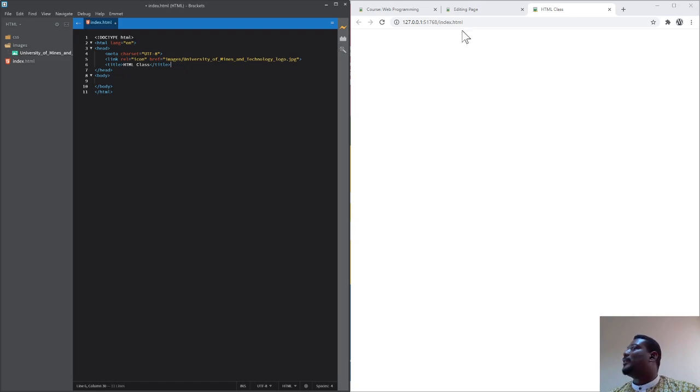You can see automatically the fav icon has been activated over here. Now if I mistakenly type something else, the fav icon vanishes because the file extension was wrong. So I have the fav icon now activated.